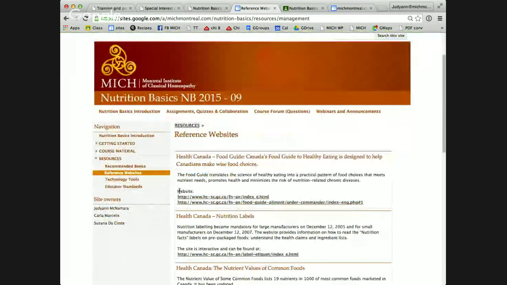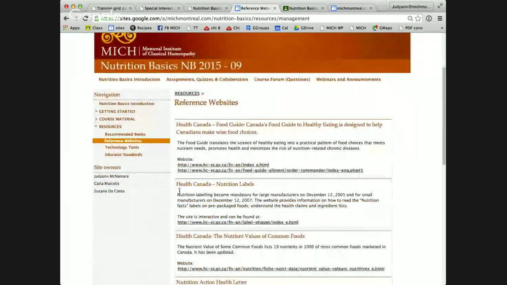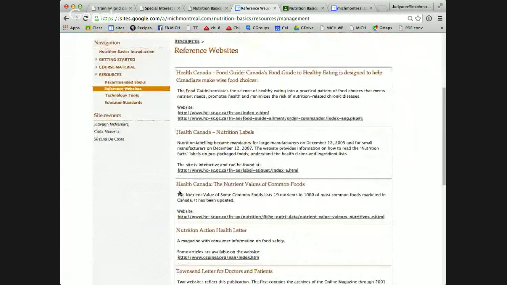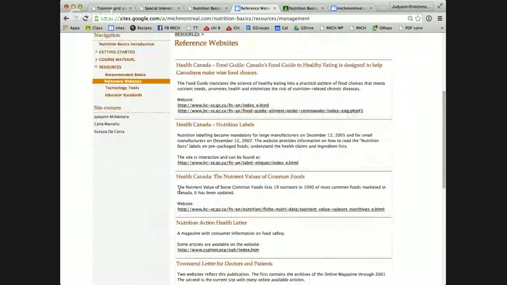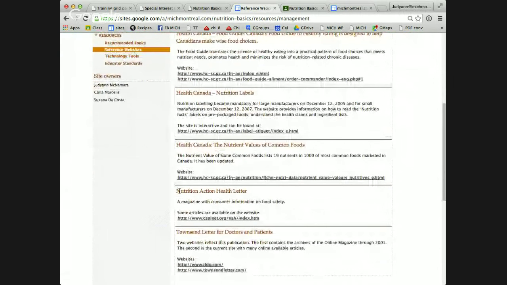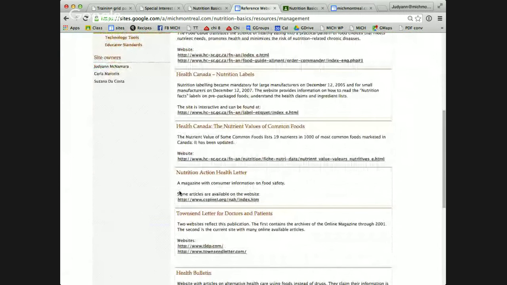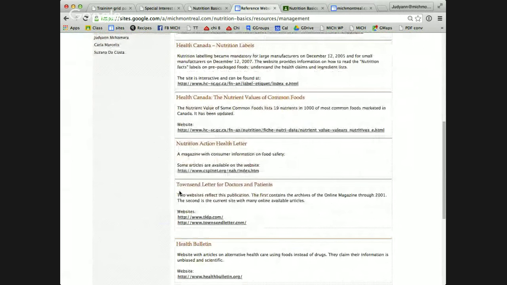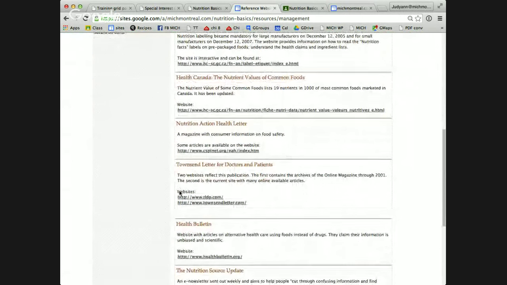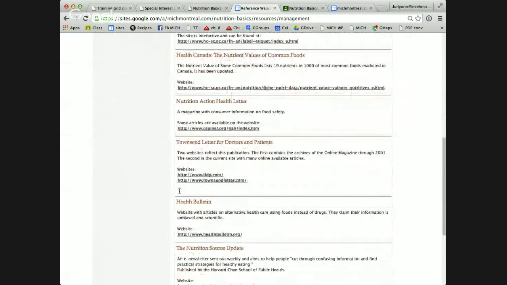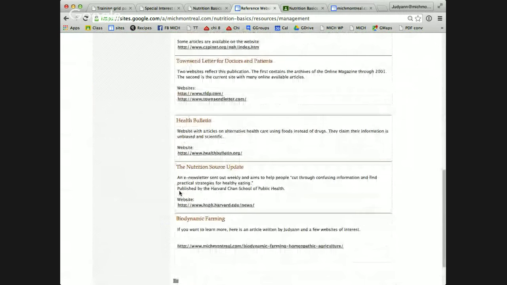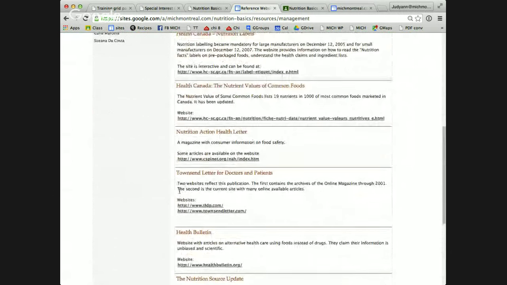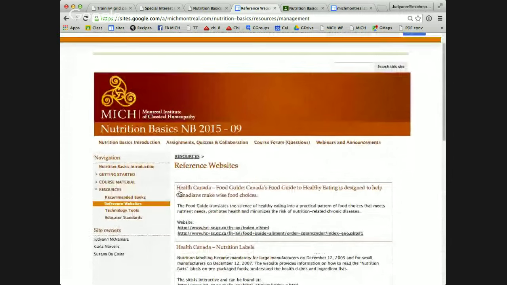And these are some reference websites that we will probably guide you to during the course at one time or another, where you can go as resources in your practice, for your assignments, or in your own study and application of nutrition. So as you can see, we're always adding to the possible quality resources for your references as well.